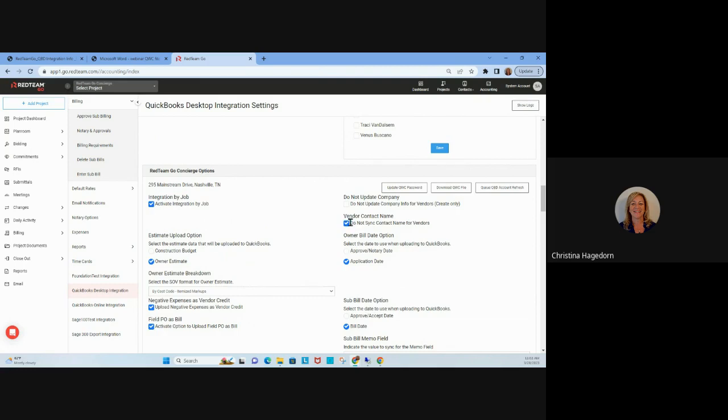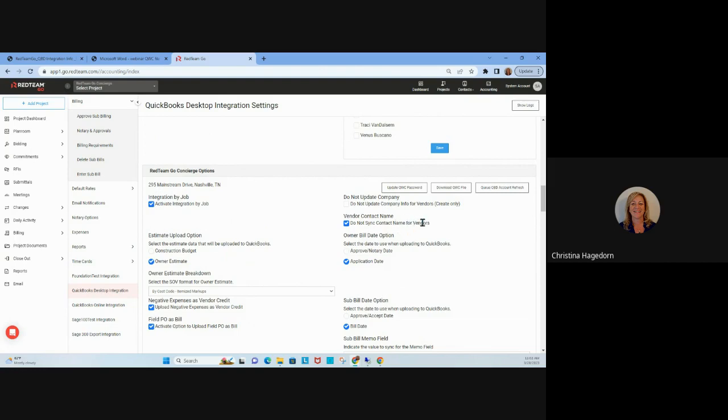On the vendor contact name, though, we do default that when RedTeam Go syncs with your Desktop, the contact name does not move over as the vendor name.